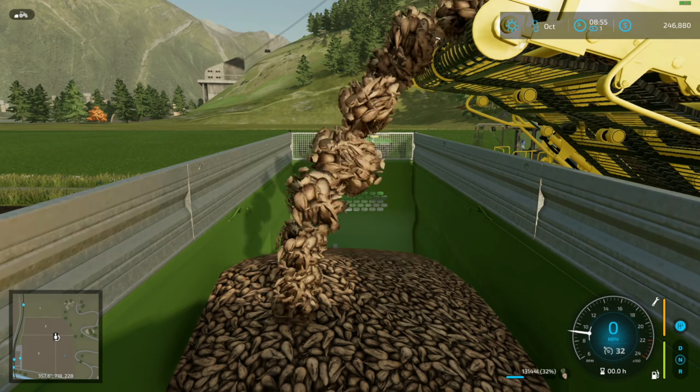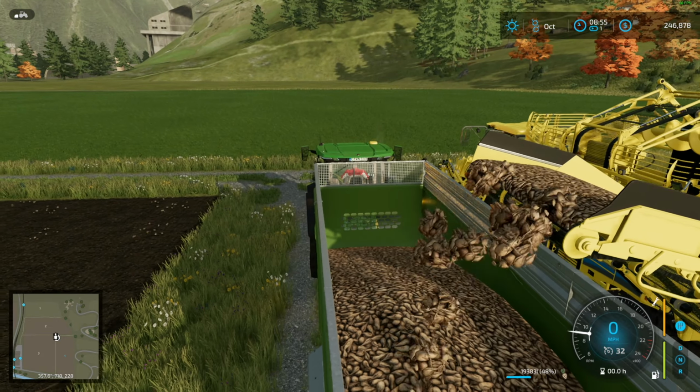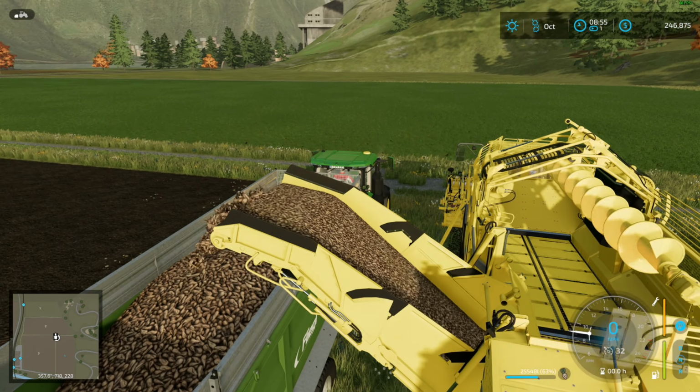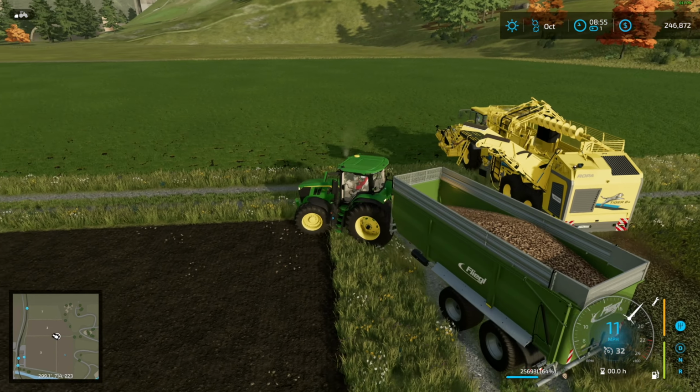I like the sugar beets in the trailer, I guess. They look fine. The unload animation, I'm not sure. And on the belt, they look fine. Just not sure how I feel about them. Not sure how I feel about the rest of those.